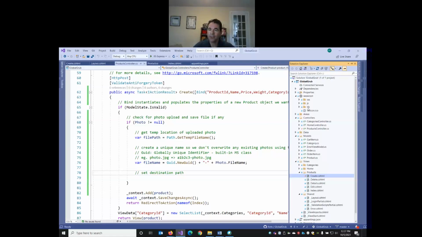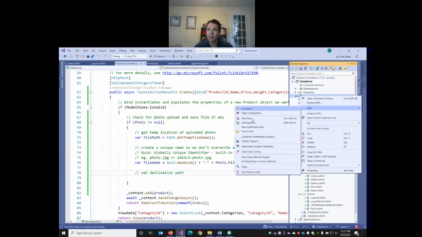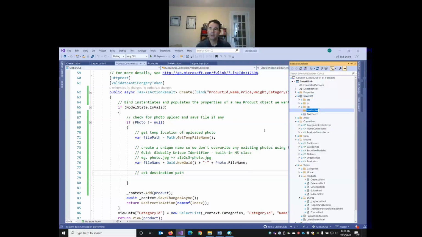We've got a CSS, a JS, and a lib inside of wwwroot. But I'm going to make two folders here, a folder and then a subfolder. In my Solution Explorer, I'm going to right-click wwwroot and add a new folder inside, and I'm going to call that folder img.